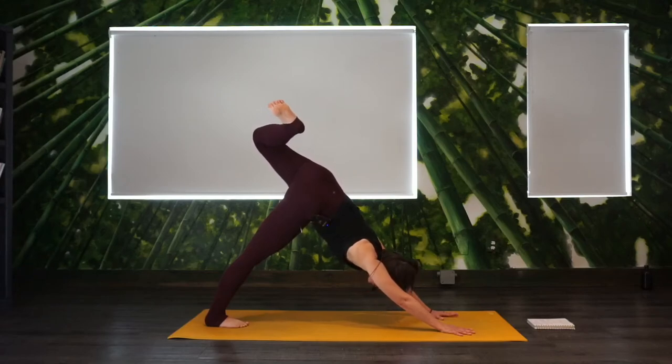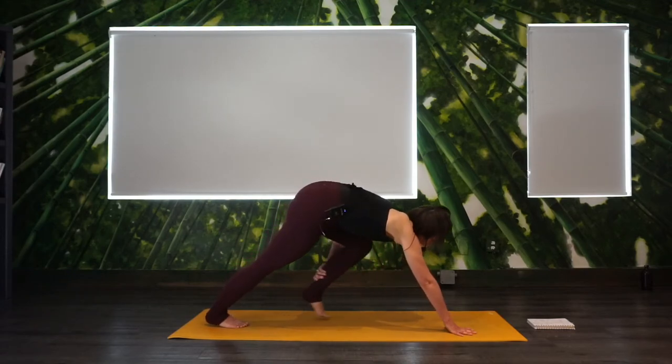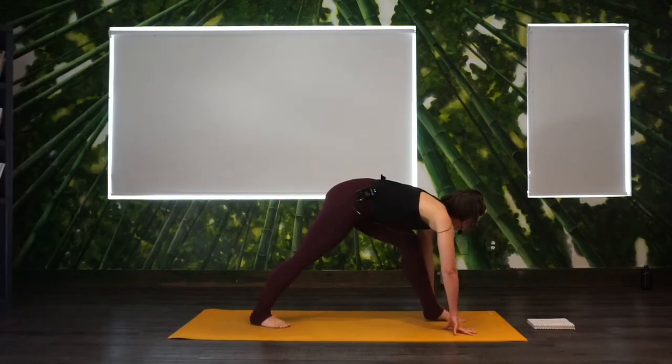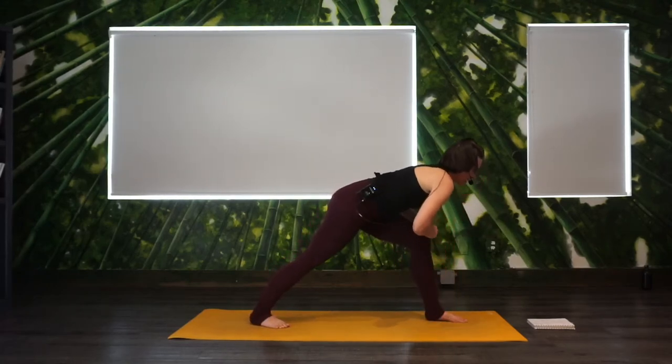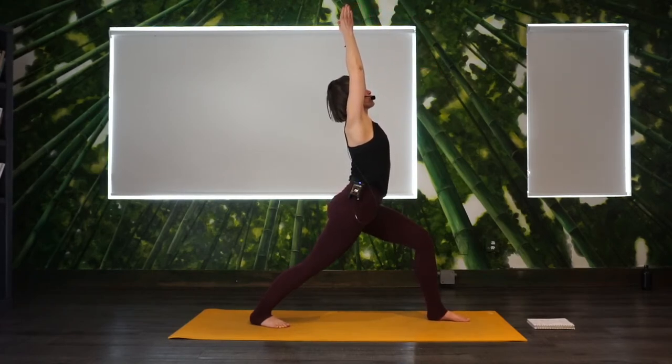Now close your hip, look forward, step forward. For some of us, we need to take the hand and manually help the foot to get forward. And then bump in your right foot, seal it down. Bend in your front knee, and then reach all the way up. Cross your thumbs at the top, charge your arms, press into your feet.